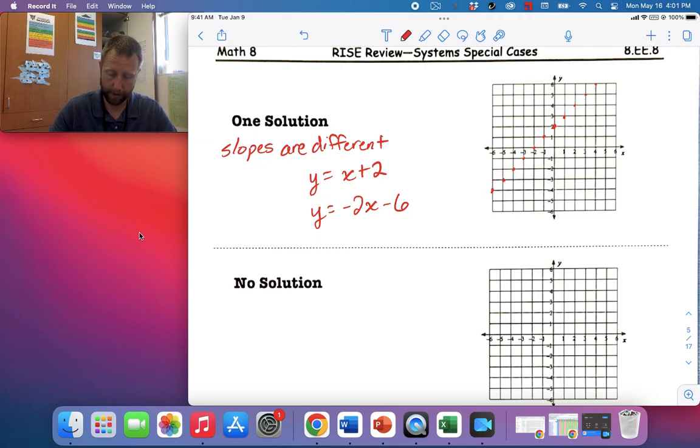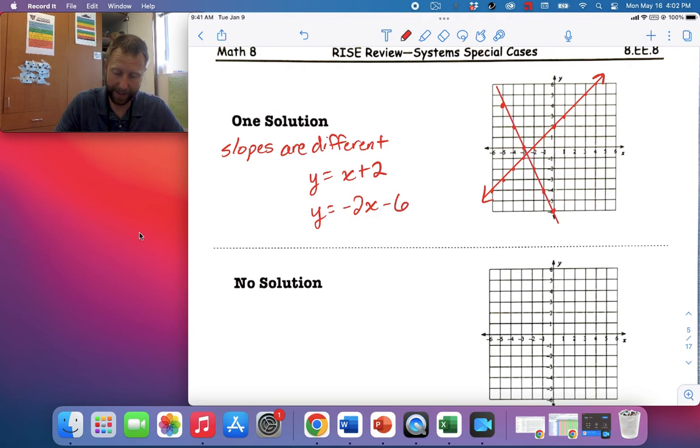I have no idea how this is going to work out. I probably should have used the same ones that I used in class for this, but let's see how it works. So the second equation's at starting at negative 6, and it's a negative slope. I can't go down any further. I mean, there's no more space, so I'm going to go ahead and do the opposite. Go up 2 and to the left 1, up 2 to the left 1, up 2. Of course, this is not going to work out very nicely. Up 2 to the left 1, up 2 to the left 1. But that doesn't matter, that it's not a nice ordered pair for us to look at.